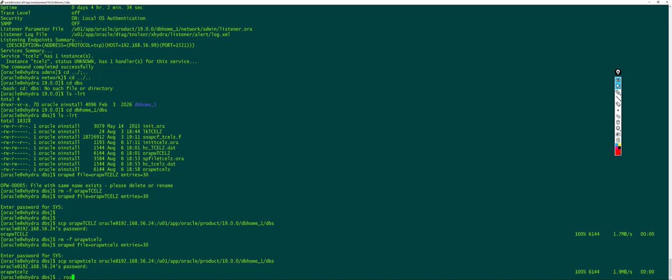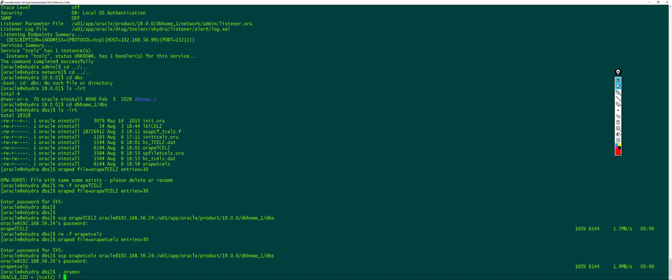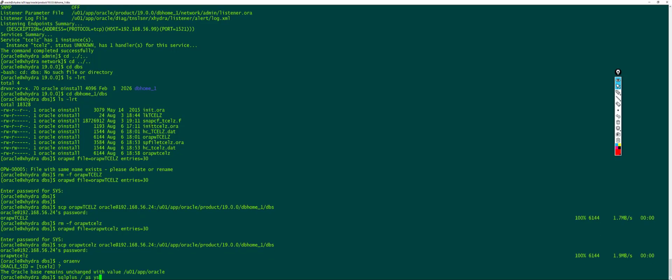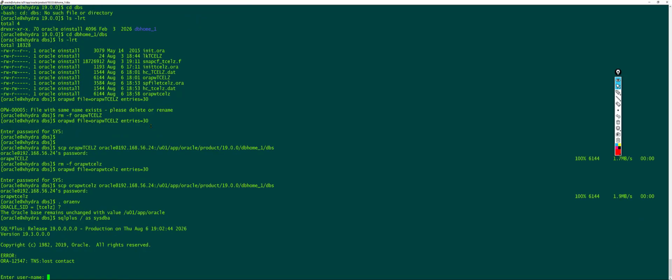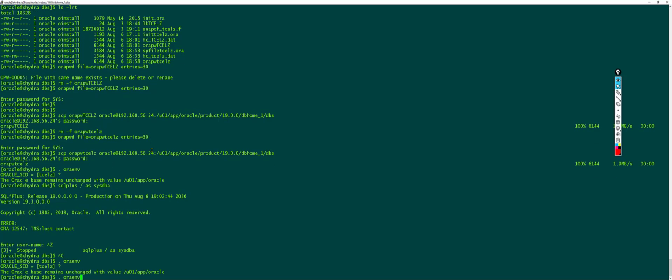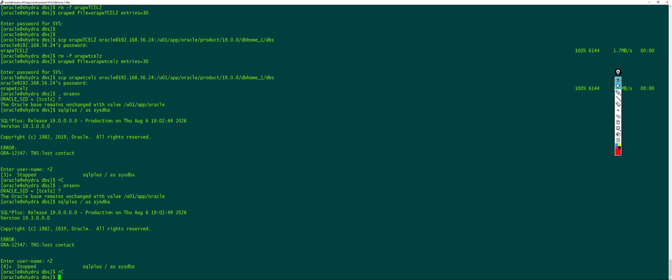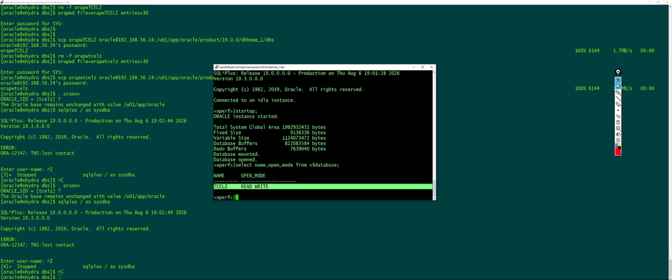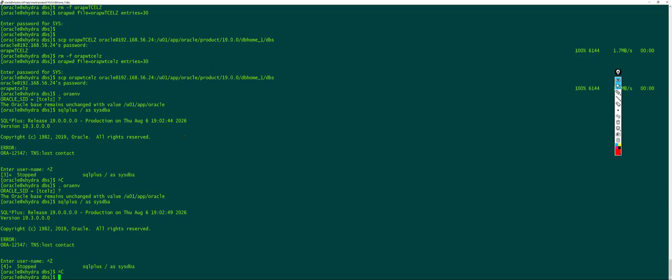But in this current machine, nothing will be there. It says TNS lost contact because I already started the database in another machine via the static listener. So we will not be able to start the database again from this particular host. We can try connecting.